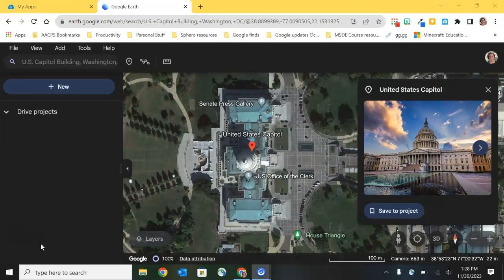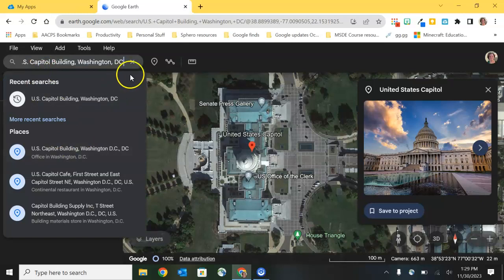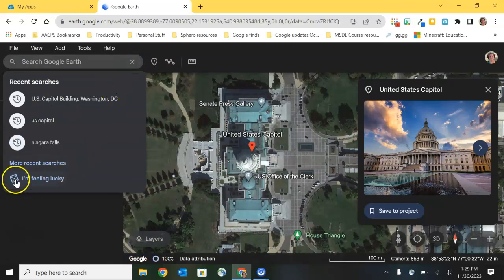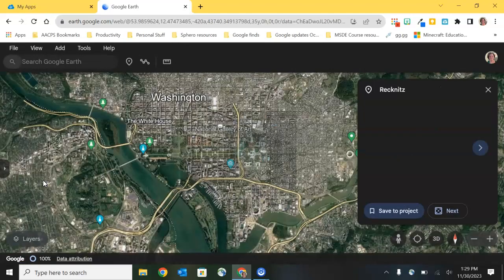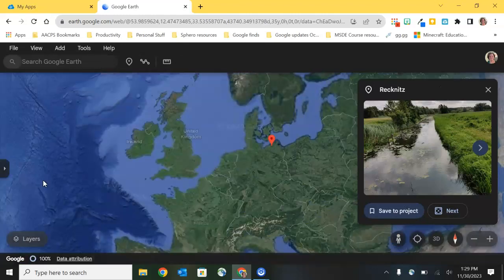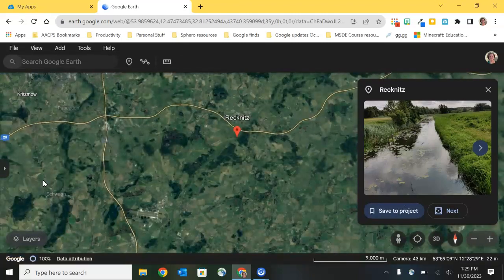One additional cool search option that I want to discuss before we move on to talking about the tools and navigation is what appears at the bottom of the search window when you go to type in a new search. You'll notice you get this little blue menu option down here with what looks like a little die, the singular of dice. And that tool is called I'm Feeling Lucky. You get to roll the dice and go anywhere that Google chooses to take you. So if you click on I'm Feeling Lucky, you have no idea where your destination's going to be. Google Earth just randomly picks a place and takes you there.